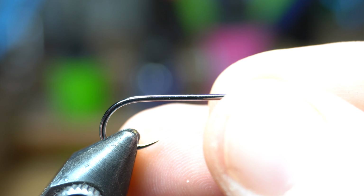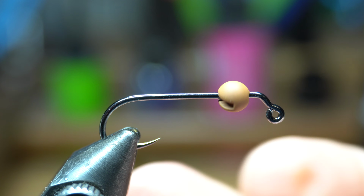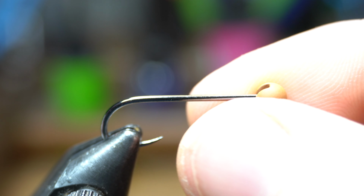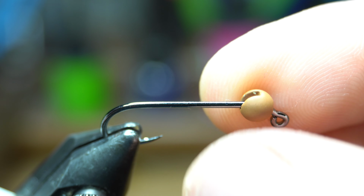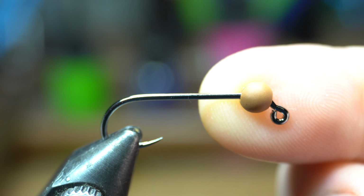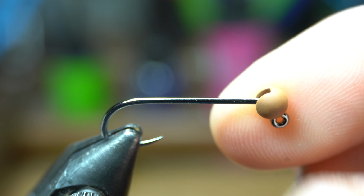Now put the hook securely in your vise. When using slotted beads on jig hooks, remember there is a correct way to seat these beads. If turned upside down, the bead won't seat properly, so make sure it's seated the right way.